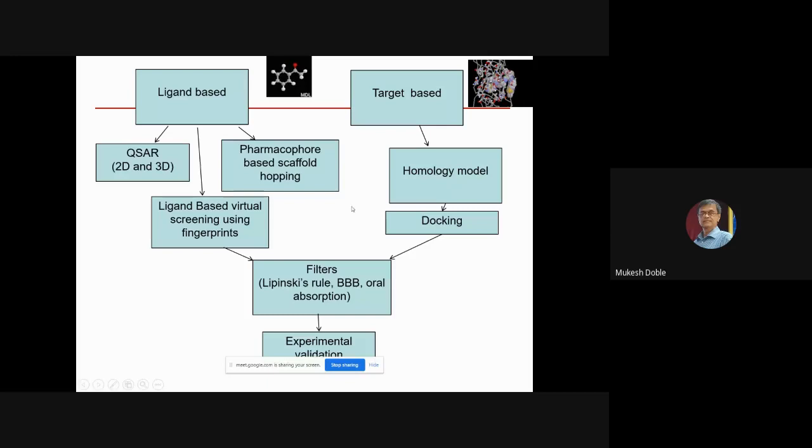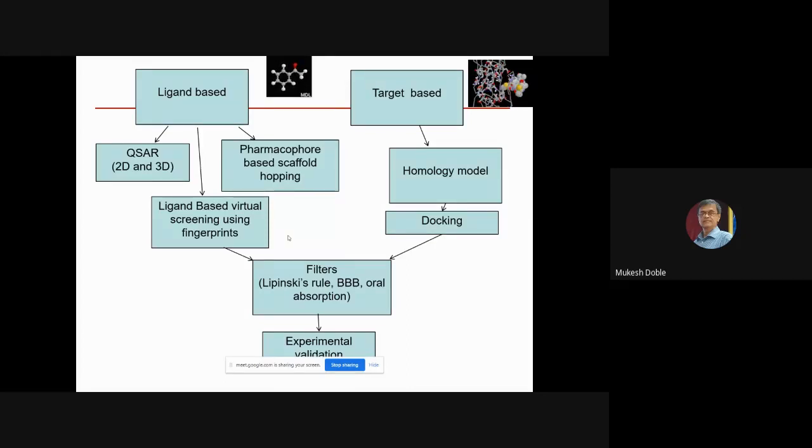The most important thing ultimately is all the filters of various drug-likeness rules, blood-brain barrier rules, then ADME rules, bioavailability, polar surface area. Whatever molecule we design, either experimentally or on the computer screen, we have to check the possible drug-likeness properties. That's very, very important. I spent time on it on the first day because 96% of candidates fail because of these reasons.